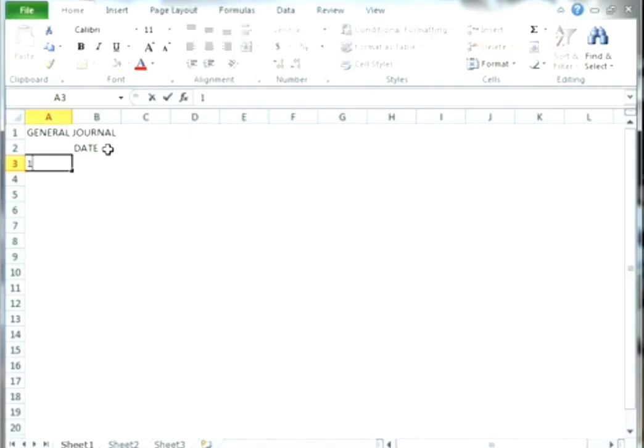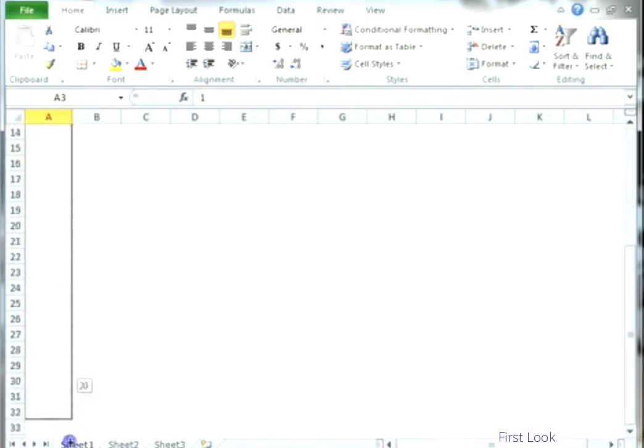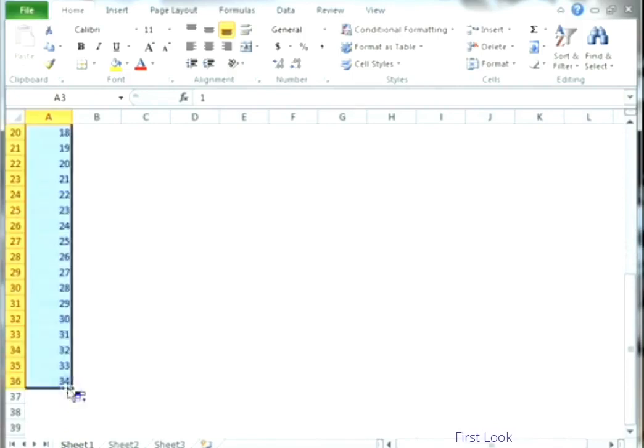So I'll type a number 1 in cell A3 and a number 2. Now we want to create a series going down. Rather than type 2 through 34, which we could do, we can easily copy down. Select the bottom right hand corner of both cells selected together, hold your mouse button down, and copy the series down. What you're observing is Excel creating a fill series. And you'll note I'm pushing it down until I get to 34, and when I see the 34, I release.